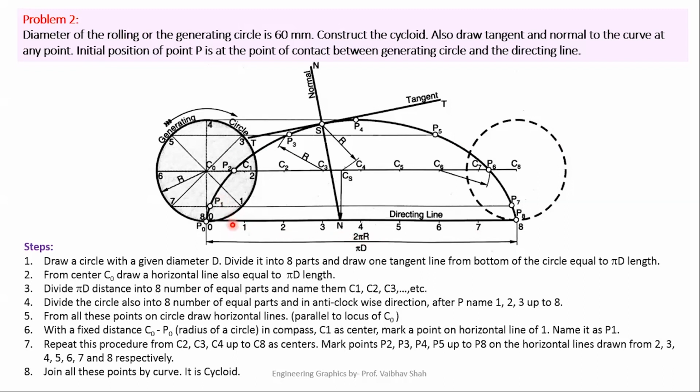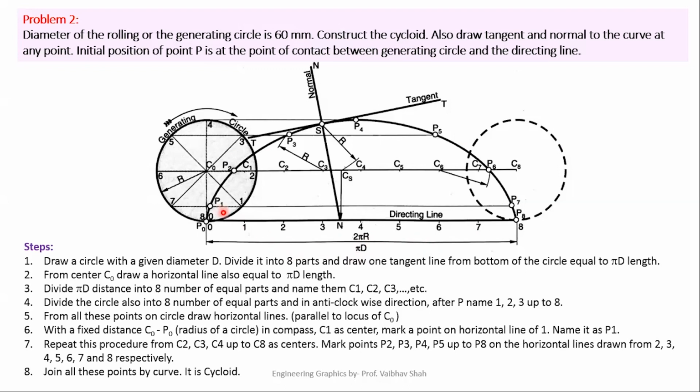So in our case, our radius is 30 mm. So that means that our circumferential distance would be 2 pi r. So 2 pi into 30, whichever is your distance, you can draw the straight line of that measurement. In other words, you can always use pi d distance. So here our diameter is 60 mm. So you can always use pi into d. So pi into 60, and whichever is your answer, you can draw the line of that measurement.